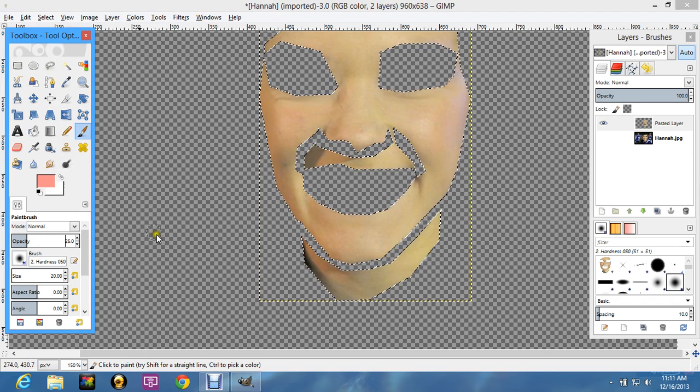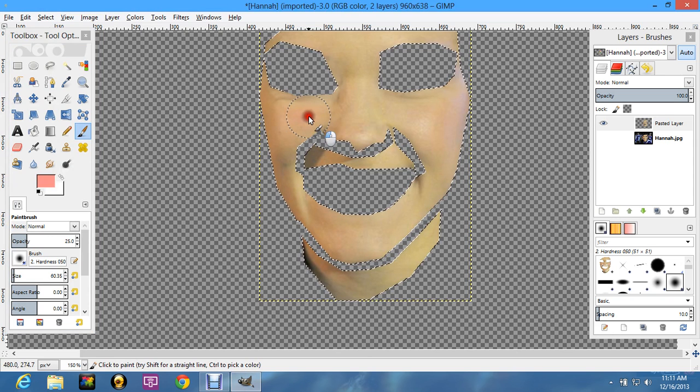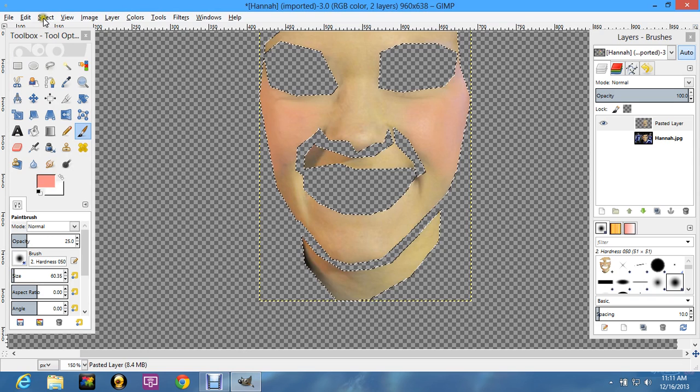So we go with a 25 opacity, and for this right here, our brush really isn't big enough. So we're going to bump it up until at the most narrowest part between the eyes and what you have deselected for the nose, the edges of your circle fit both. Then you're just going to drag this right here, like this. Now this is going to look a little bright, but that's okay because it will go down a little bit in just a minute. Now we're going to go up to Select and click on None.